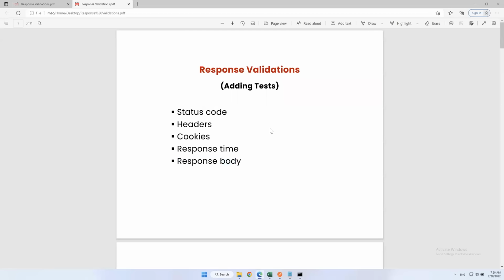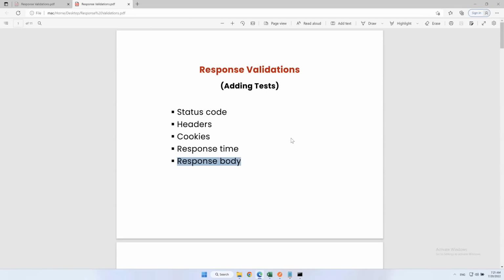All right. So now we'll see how we can validate the response body. This is the most important item which we need to focus on. We will get the response based on the request. What kind of request we are sending, accordingly we will get the proper response, right? So the response completely depends on what kind of request we have sent.